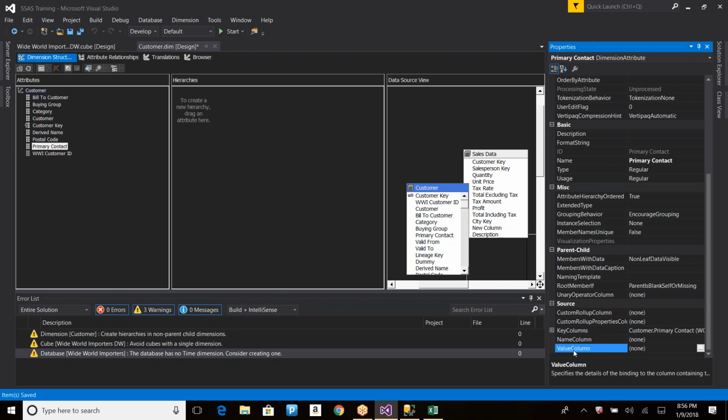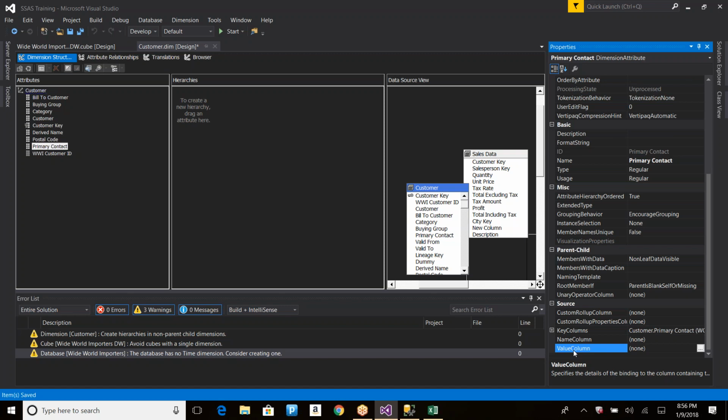MDX talks about the key column, name column, and value column. Among these three properties, 90% of the MDX queries revolve around the key column and the name column, and value column is an extra property which you can make use of to carry some data. So now let's see what is this key column and what is this name column in this session, and we can take the value column to the next session.